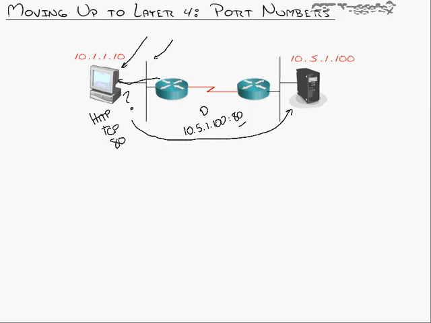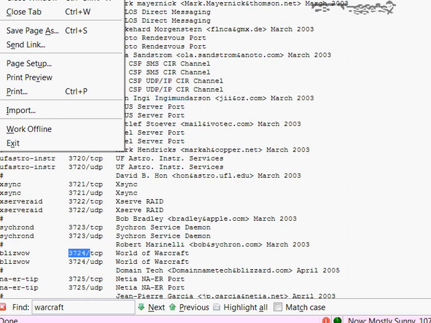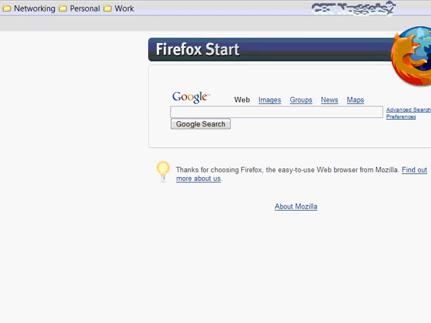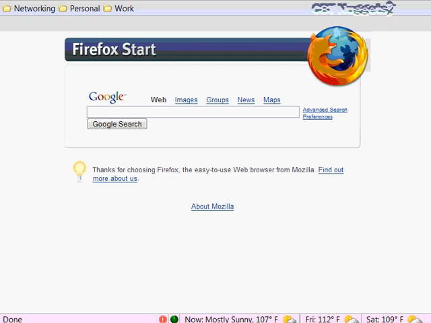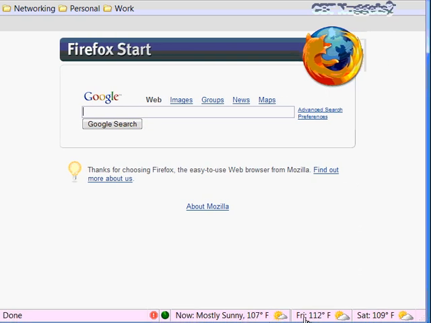Let me give you an example of how this works. Let me open a new web browser. I'll just go File, New Window. There we go. I've got my Firefox web browser opened up. Now, I just want to make sure you know that down here below on Firefox, I also have some plugins that are telling me the temperature right now. Yes, that is the real temperature right now here in my beautiful sunny state of Arizona, and I have all these fans blowing on me just to try and keep it cool in here. But that right there is creating a socket going out to some weather server that is telling what the weather is. I just went to the Firefox start page, and it's created some sessions there.